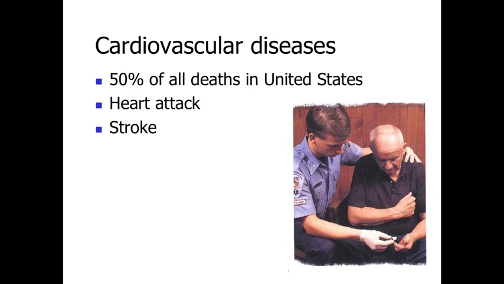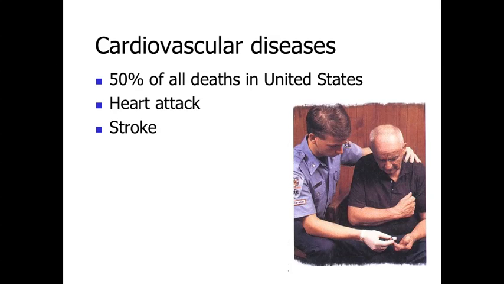So that's going to finish up our discussion of the lymphatic circulatory system. The next thing is that we're going to take a look at some diseases associated with the cardiovascular system. And what we're going to see is that because this transport mechanism in the body is so important, it's estimated that about half of the deaths, about 50% of the deaths in the United States, are associated with some type of deficit or defect associated with the cardiovascular system.